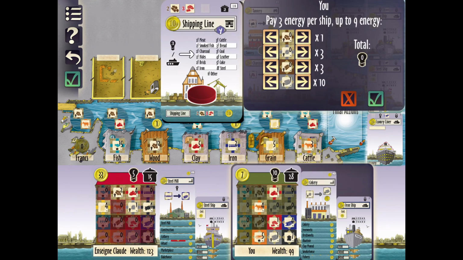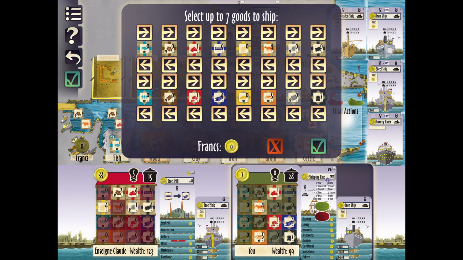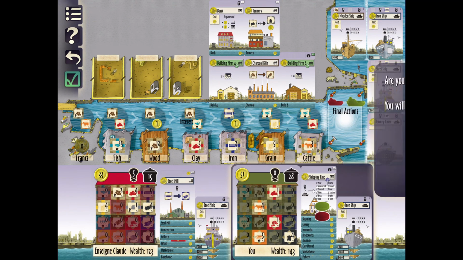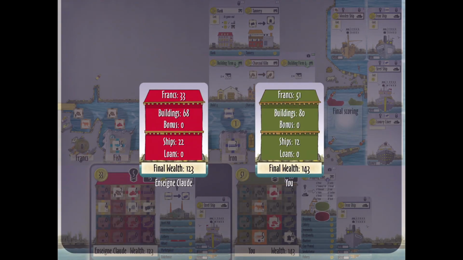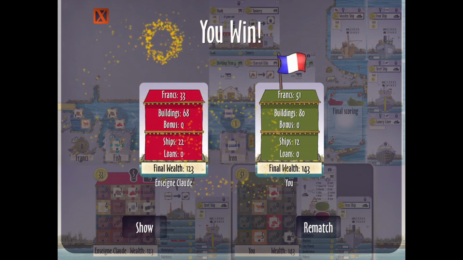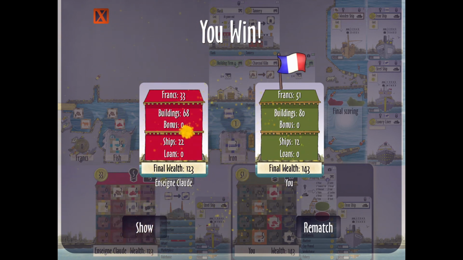All right, I don't have to pay anybody. Using my 1 coke to pay the 9 energy, and I have 7 goods. I guess maybe the wooden ships can't carry as much. Maybe that was it. But we're obviously shipping off our steel, so that's 32 right there. And as many hides as we can for 44 francs. And there you go. We took the lead. Either way, we would have done. Actually, I think if I had only taken 30, we would have tied. Maybe not. Who knows?